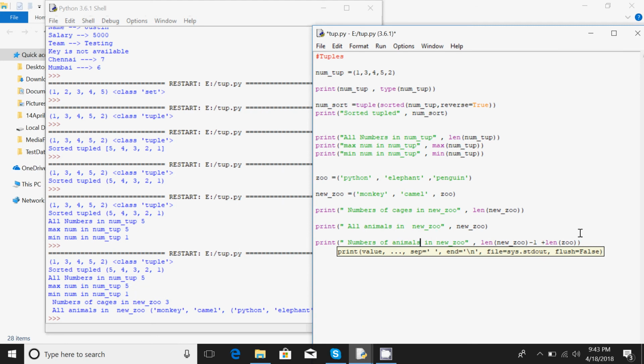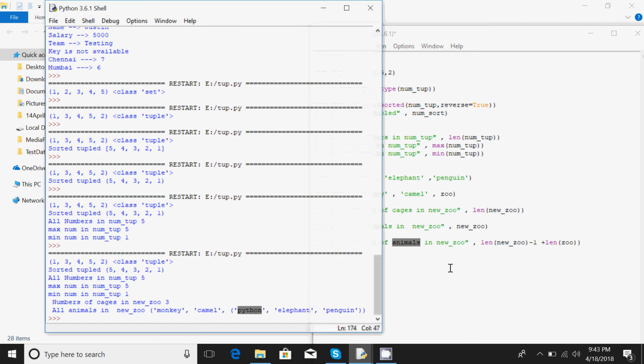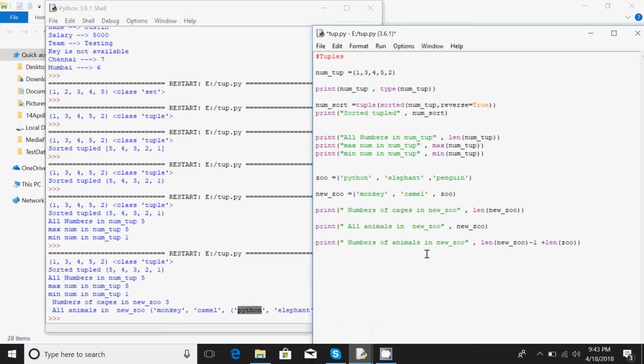Maybe you can put all 3 in one cage, so let's define it as animals only. Basically it is all coming as a single tuple, so we will see how to read this properly. Animals brought from the old zoo into the new zoo.